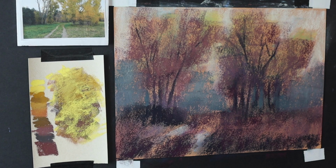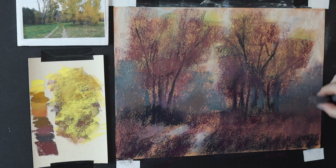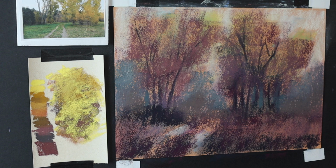I don't mind at this stage that I can still see the paper peeking through because, as I mentioned earlier, that's like the thread that holds everything together. I don't really mind that. So now we have the distant trees. Okay, let's work on the color for the sky.